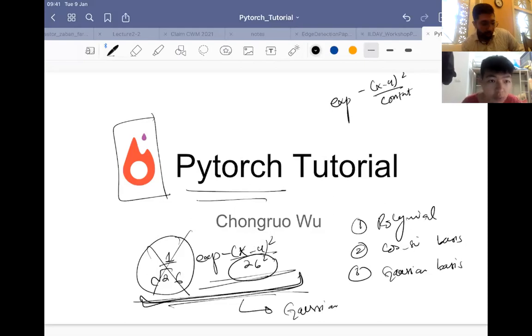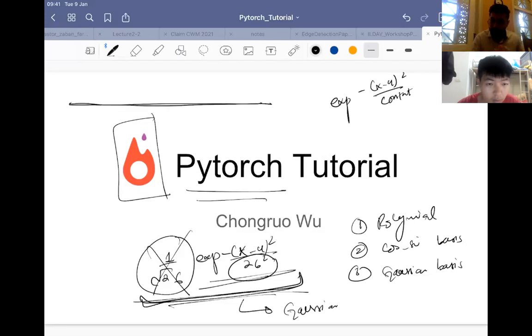So let me tell you why. In the Gaussian basis regression problem, we are saying, okay, this is our interval. This is the range of x's that we have. And we divide it, let's say, into a certain number of bases, right? Then we say that each of these points contains the center of a Gaussian distribution.